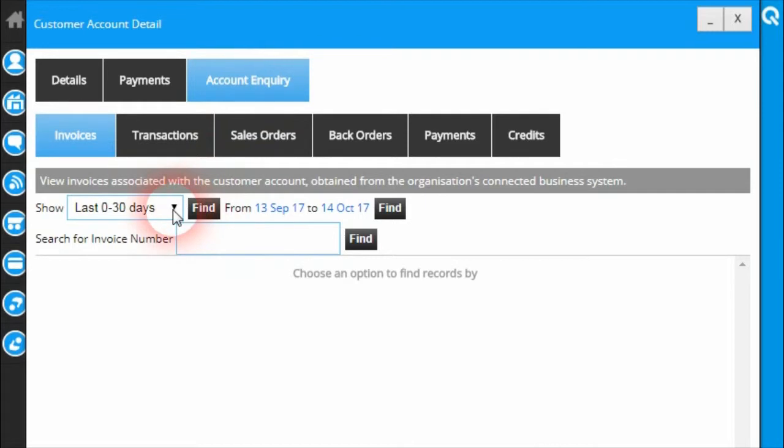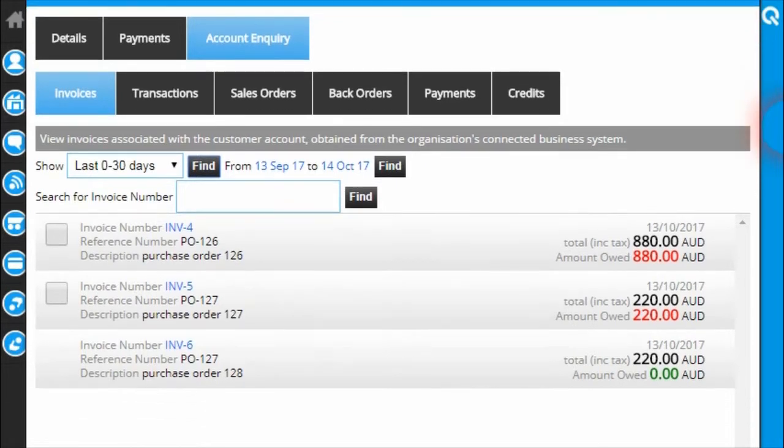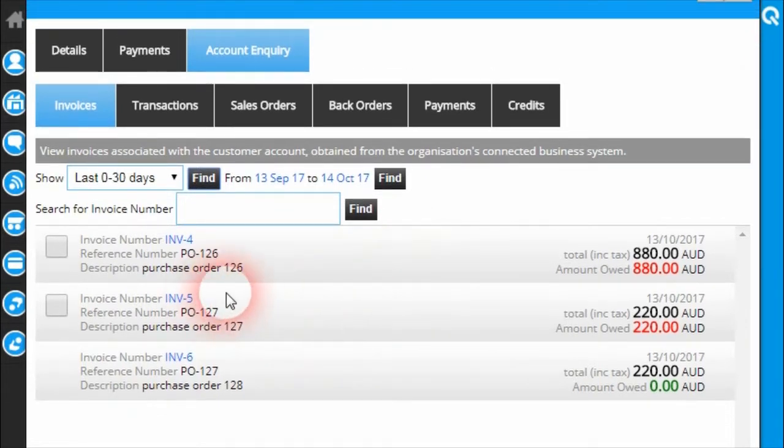If we click on the details and click on the account inquiry button, Clancy now can load up all the invoices for that customer account with Cookie Mart. So this is doing a live query into Cookie Mart's accounting or connected business system to pull out the invoices that are currently available for that account. So we can see that 3 invoices have been loaded, and from those 3 invoices, one's already been paid for, so it has $0 owed, whereas the other 2 invoices, the Springfield Police organization owes $880 to pay for that invoice and $220 to pay for this other invoice.